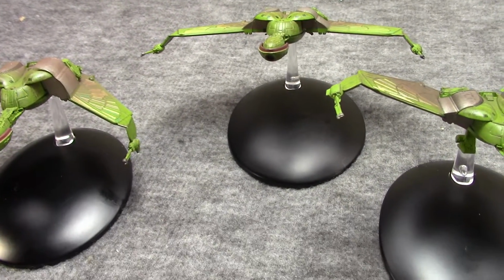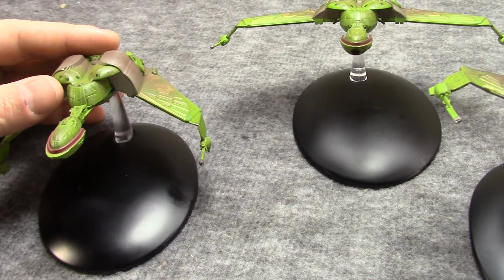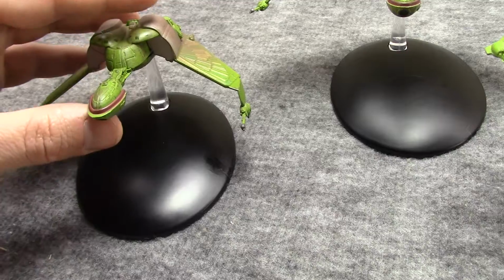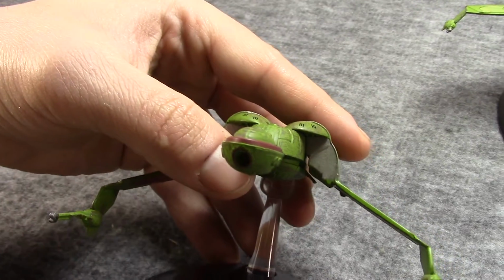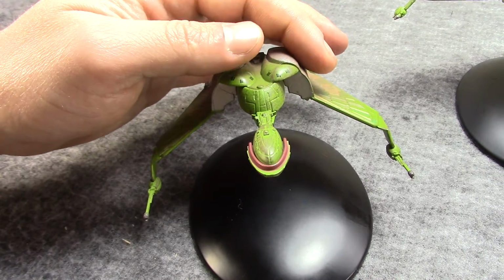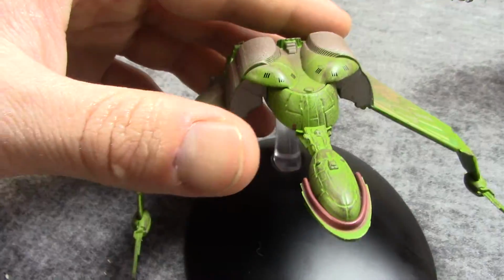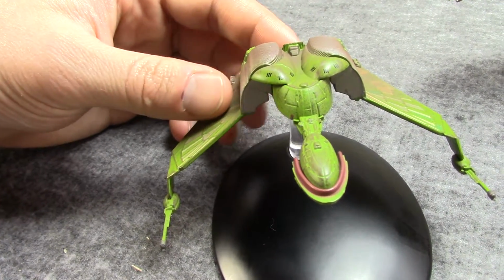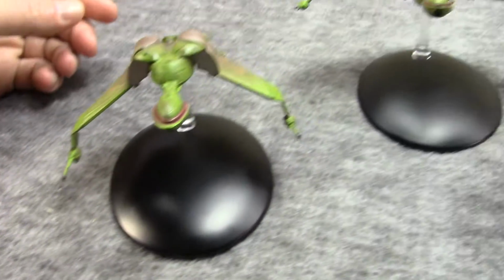So there's that. The bird of prey is armed with 2 big-ass disruptors, one on each wingtip, as you know, and then a torpedo in the front, which actually this was supposed to originally be a deflector, but it ended up kind of being a torpedo, so there you go. I think these, in the back here, these humps were pretty much its equivalent of warp nacelles, or at least the ability to generate a warp field. Impulse engines in the back, in the usual place. It's a good place to put engines, right guys? In the back. And now we get to size.